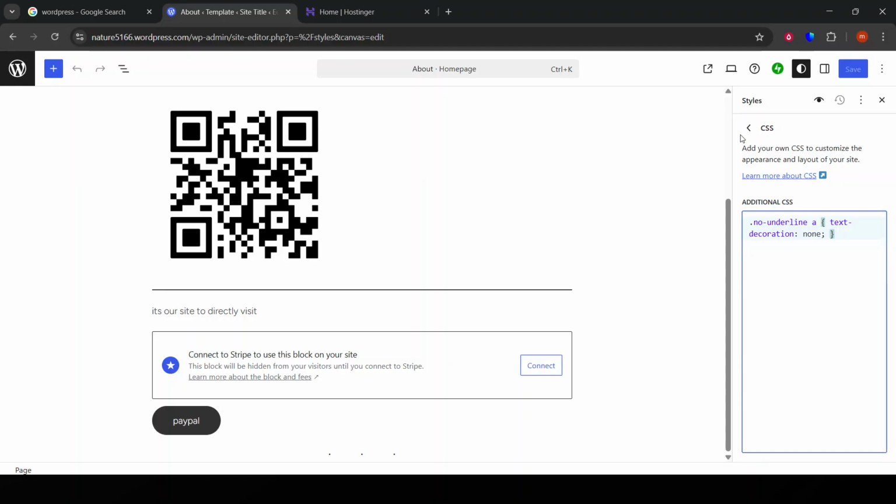It's a good idea to check how the new color appears across various devices. Sometimes colors look different on mobile versus desktop, so make sure everything looks just right on multiple screen sizes. And that's it. You have successfully changed your menu font color in WordPress. It's a small tweak, yet it can have a big impact on the first impression visitors have of your site.